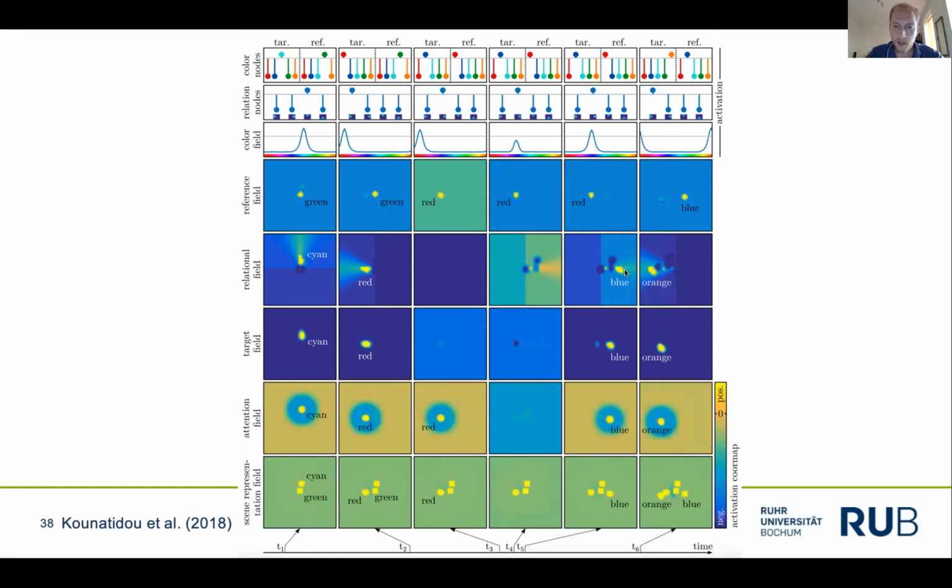And as we can see at a point in time later, a peak has formed on an unoccupied location, signaling the relative location where a new target object should be created, namely to the right of the center, which is again projected back into absolute coordinates in the target field and stored in the mental model.